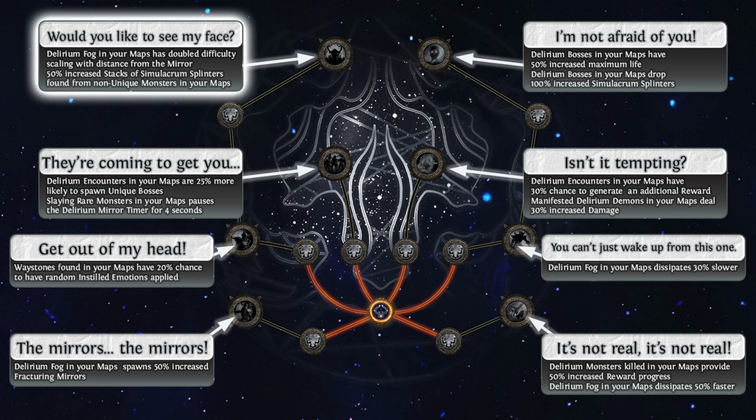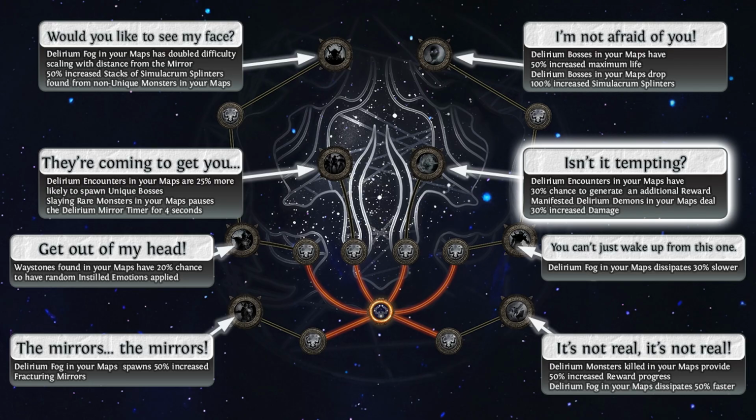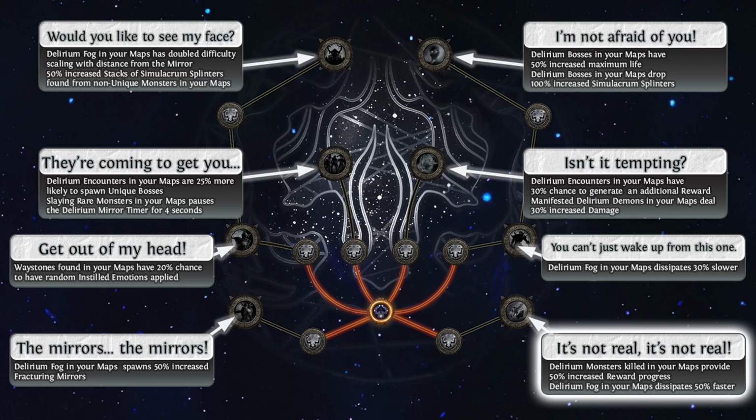Would you like to see my face? Delirium fog in your maps has doubled difficulty scaling with distance from the mirror, 50% increased stacks of Simulacrum splinters found from non-unique monsters in your maps. I am not afraid of you. Delirium bosses in your maps have 50% increased maximum life but drop 100% increased Simulacrum splinters. Isn't it tempting? Delirium encounters in your maps have 30% chance to generate an additional reward. Manifested Delirium demons in your maps deal 30% increased damage. You can't just wake up from this one. Delirium fog in your maps dissipates 30% slower. It's not real. Delirium monsters killed in your maps provide 50% increased reward progress. Delirium fog in your maps dissipates 50% faster.